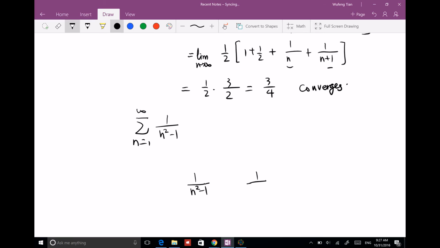Sure. n squared minus 4. Well, if you do n squared minus 4, this is not a p-series, you still have to continue. For 1 over n squared minus 4, you have to do that split series again. That's not my point. My point is that I want something that can directly tell that a series converges or diverges. I cannot tell whether this 1 over n squared minus 4 diverges or converges directly by using some series. Right?